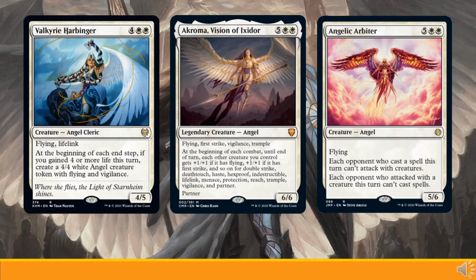Angelic Arbiter, it has flying. Each opponent who casts a spell this turn can't attack with creatures. Each opponent who attacked with creatures this turn can't cast spells.